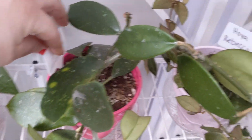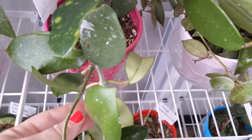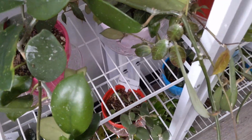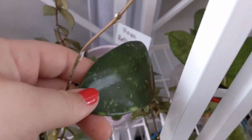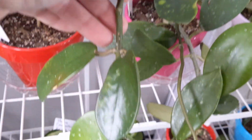The next one I have is Hoya diversifolia. This plant has taken off. Look at this new leaf here. We have this huge tendril right here, going all the way around, coming right back up into here, and giving us a little funky leaf, but that's okay. And also, all the way down here, with all these leaves and this tendril. This one definitely needs a trellis, and I need to stop slacking and get it a trellis. Look at this huge leaf. It's beautiful. This is the Hoya that the leaves kind of hang downward.